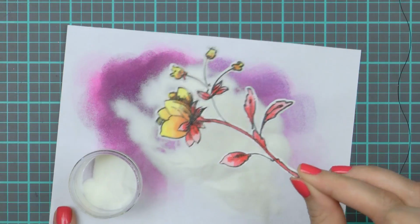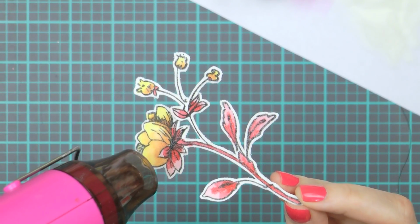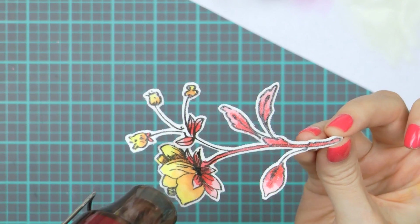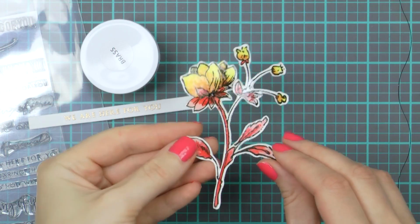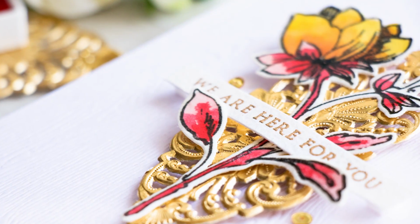So once I covered the image with ink, I'm going to add clear embossing powder on top and will heat set it with my heat tool. As the powder melts, you can see the change in color you get on your image. The colors begin to appear brighter and more vibrant. Here's a close-up of the heat embossed flower. I really love that extra glossy shine and the intensity of the colors here.